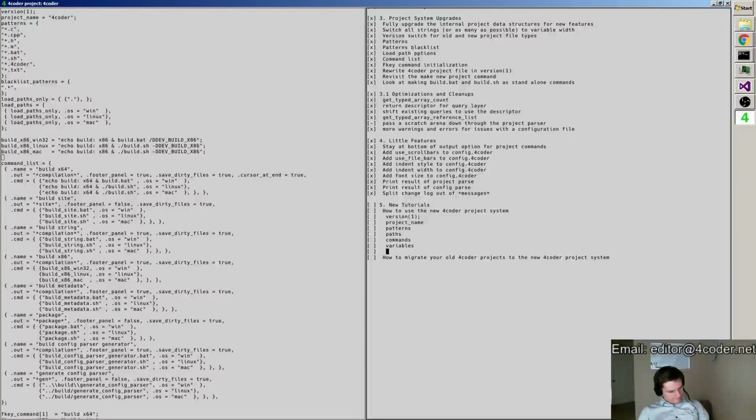I want to point out how to use the errors. How to load a project.